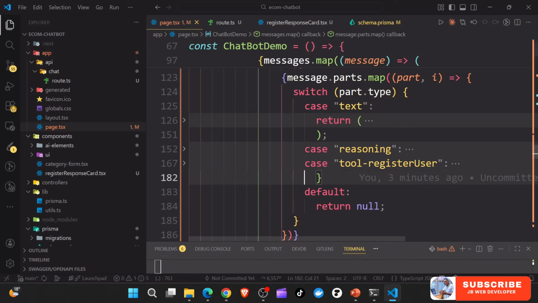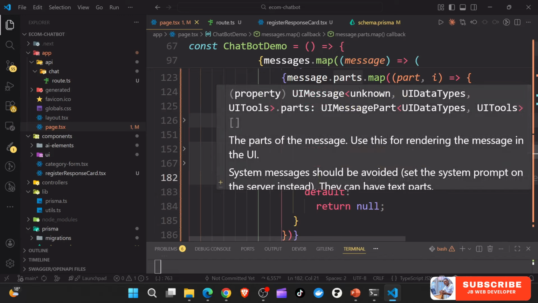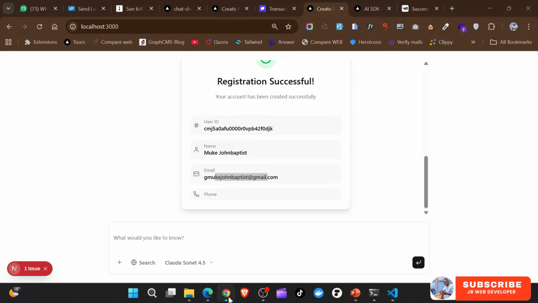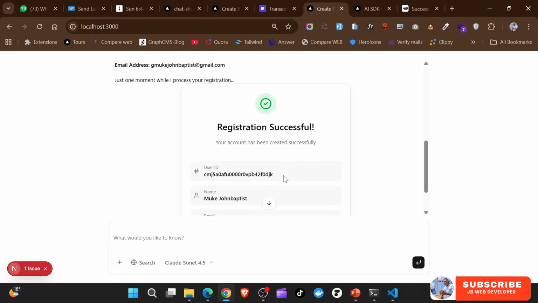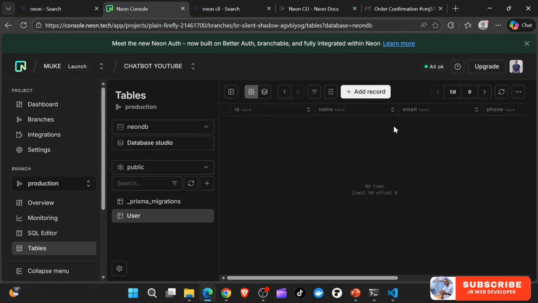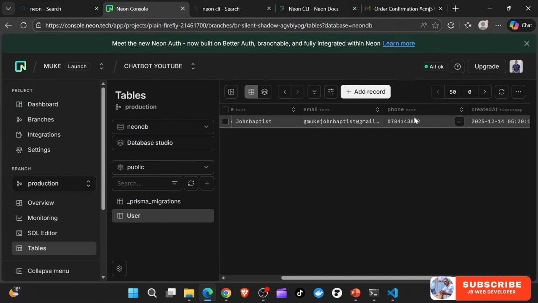Let's see what data it comes with and what we expect here. Okay, guys, this is nice. Let me just check in the DB, refresh, and we have our details here.